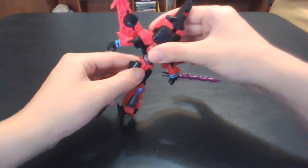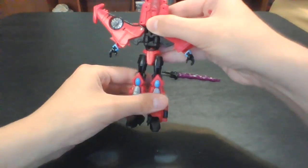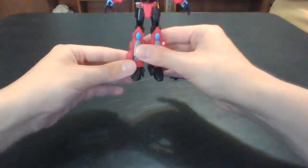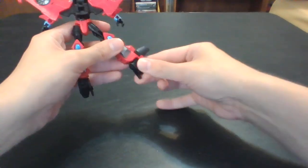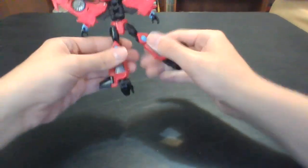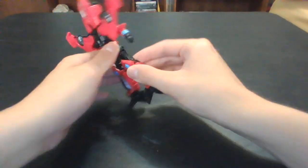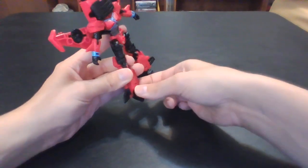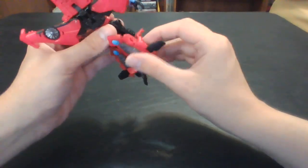Right, bring the arms up, out the way. Turn the torso 180. Flip these out. Bring these down. Flip the toe in. And bring the wing sections up all the way. Right. Open the calves. Take the legs. Accordion them in. Double hinges.